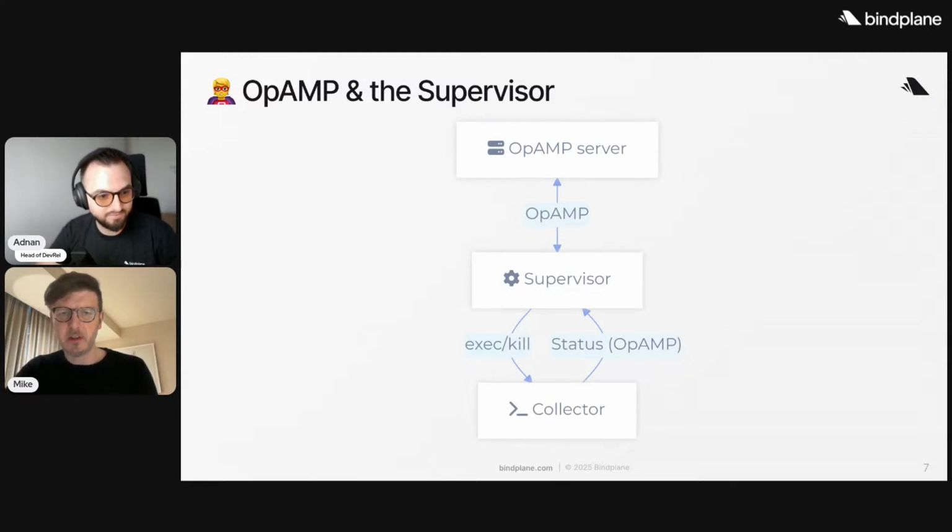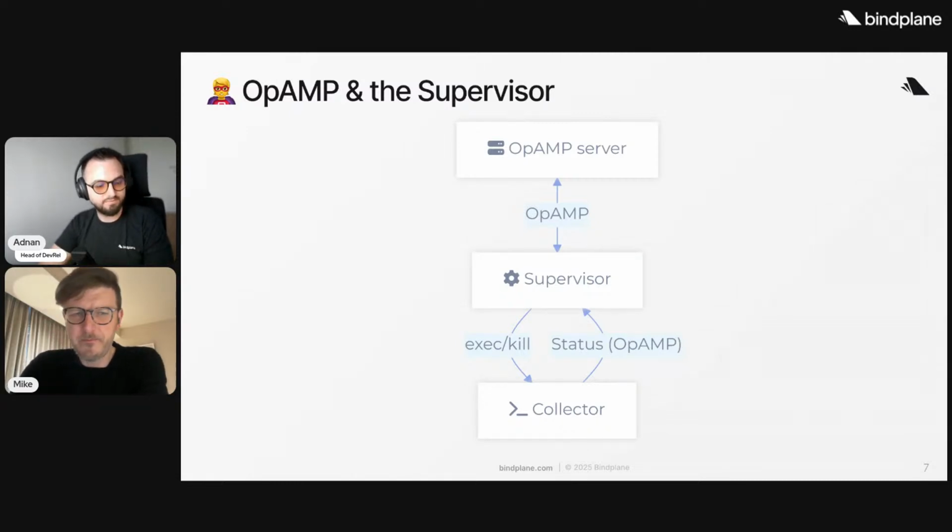And then OpAMP is another example of that, where we had our own proprietary way of managing agents remotely. Everyone had their own way if they were doing remote management. And so we all came together and said, all right, let's try and standardize this as well and have an open standard for managing these. And the same thing with the supervisor. These are all best practices that people had figured out kind of independently. We sort of took the best of all of them, and that's how you come up with OpAMP, and now you come up with the supervisor model. So it's exciting to see that now as an open standard.